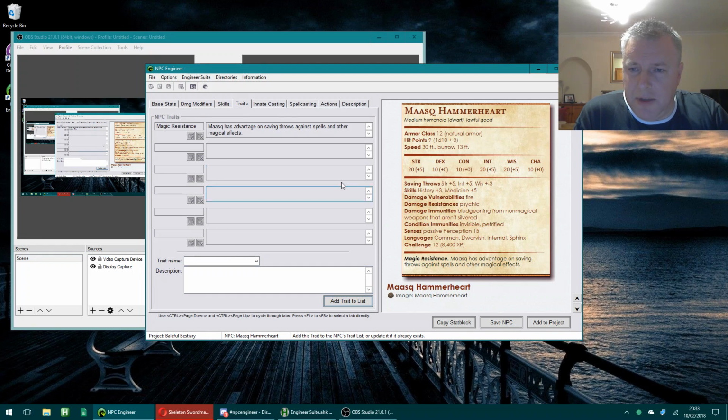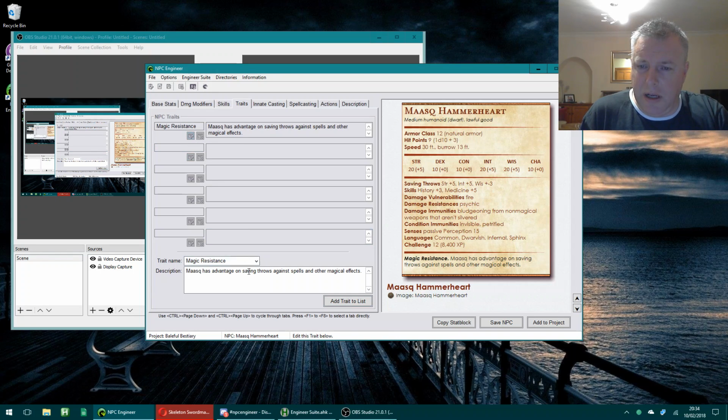I'll add that trait to my list, and you'll see it now appears over here on the right hand side as well. If at any point you want to edit it, there's a wee edit box for each of them there, and that will just throw it back down to be edited. Now I said of those five you're likely to want to be adding more.